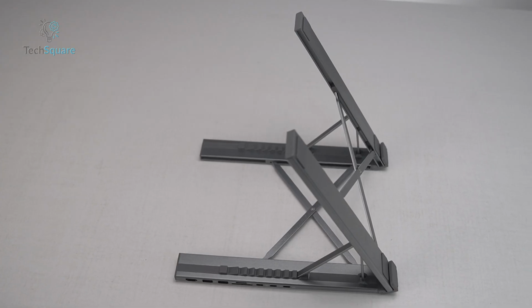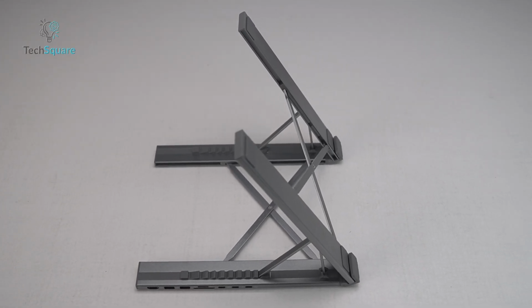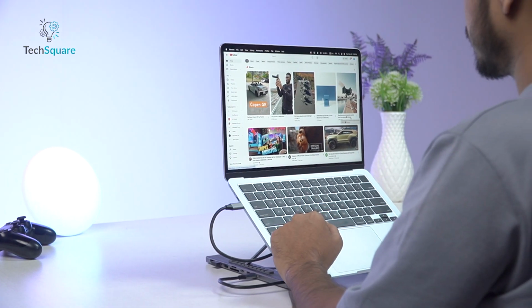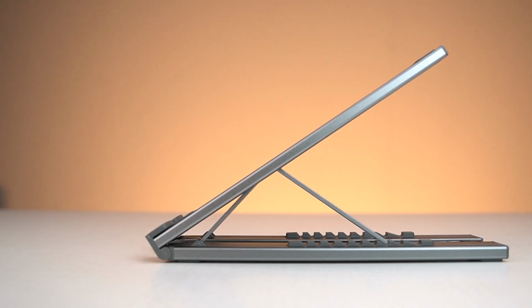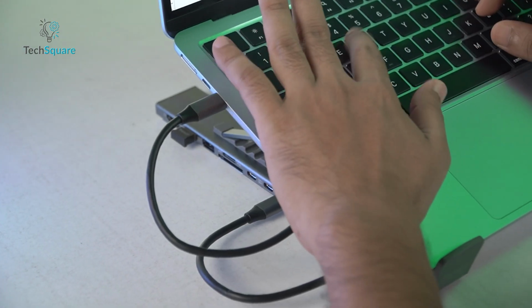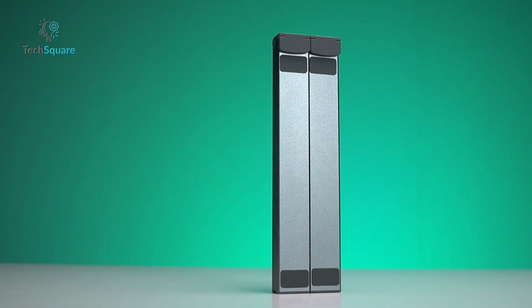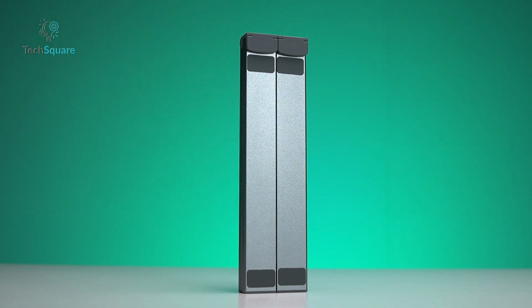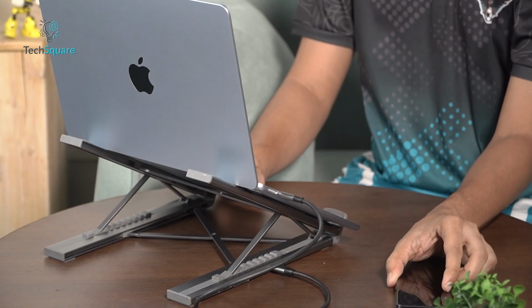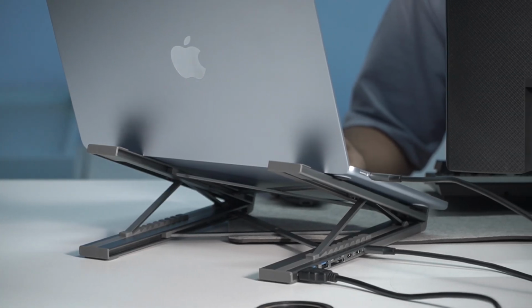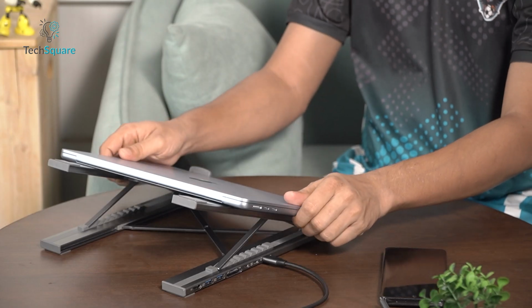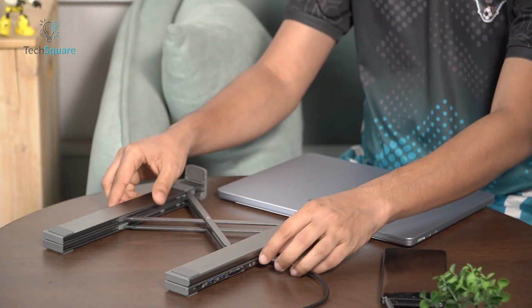In short, the Mukiya USB-C laptop docking station is one of those underrated accessories that can make your daily workflow smoother and your desk setup more organized. It's sleek, well-built, and covers the essentials, even if it's not pushing Thunderbolt-level performance. If you're looking for a compact, travel-friendly solution that keeps your laptop cool, charged, and connected, Mukiya does a solid job getting things done. So, is it perfect? Not exactly, but for the price, versatility, and practicality it offers, it's pretty hard to beat.